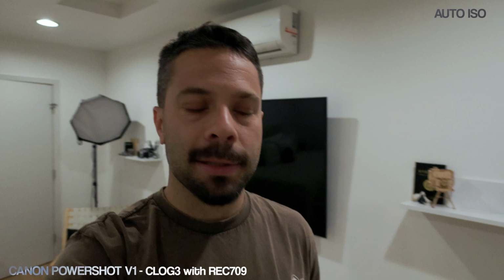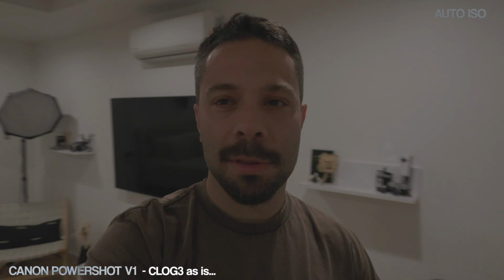Okay, so I am in C-Log3 and it is nighttime. I'm at 1/50th shutter at f2.8 auto ISO. I should probably look up what the base ISOs of C-Log3 are. But I'm gonna go from inside to outside. It is night. It's sort of full moonish. So yeah, let's see what it does. Okay, I'm gonna turn off auto ISO, and we are at 12,800. That's as high as it goes.